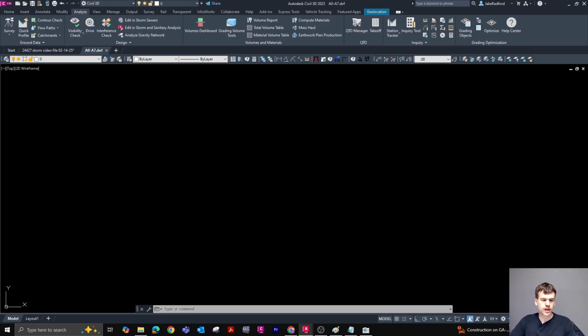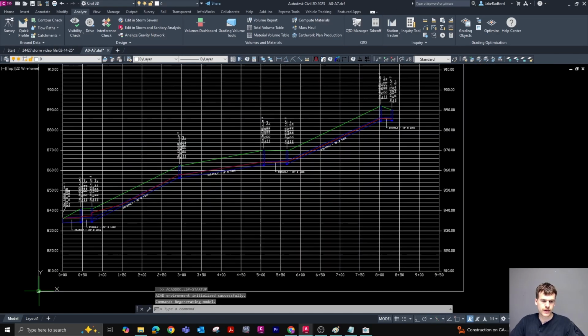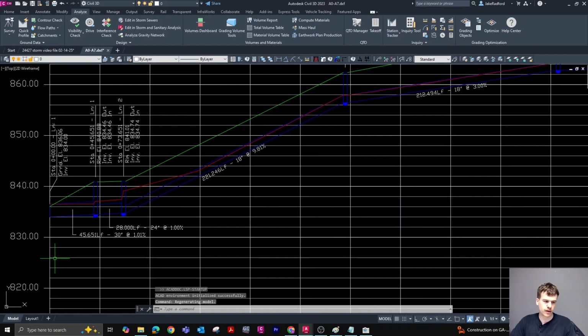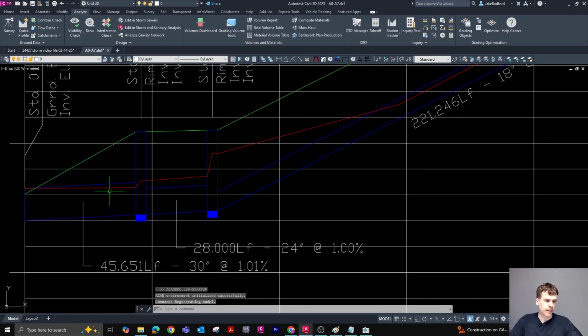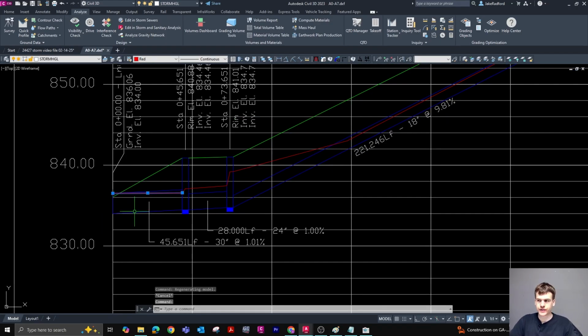And then once it loads up, you'll get your cursor here and it'll be all black. That's just because it's super zoomed in. So I'm just going to zoom out here. And as you can see, there's our profile export. I'm going to grab the HGL, and as you can see, it's all separate lines, but I can run SSA, select similar, and grab all of them, and then hit J for join. And now I have one polyline for my HGL.